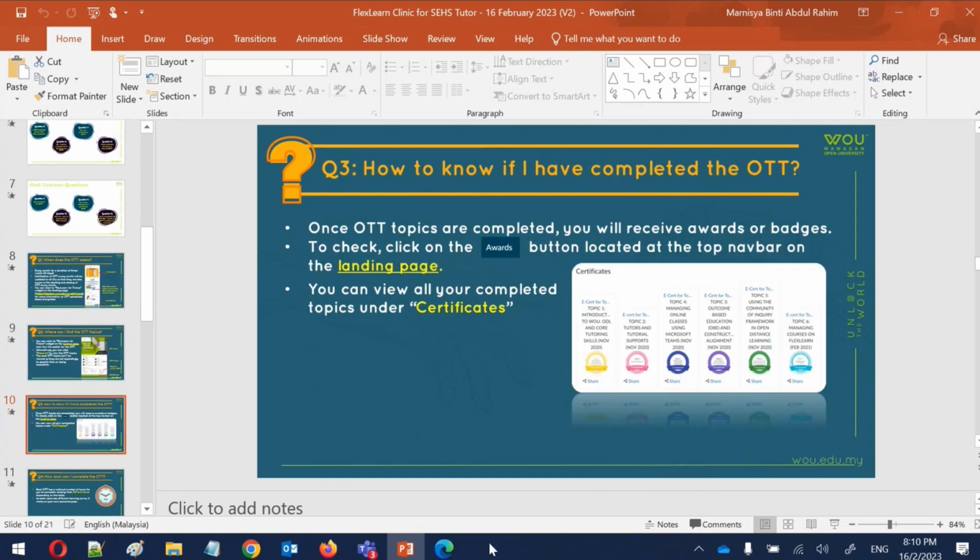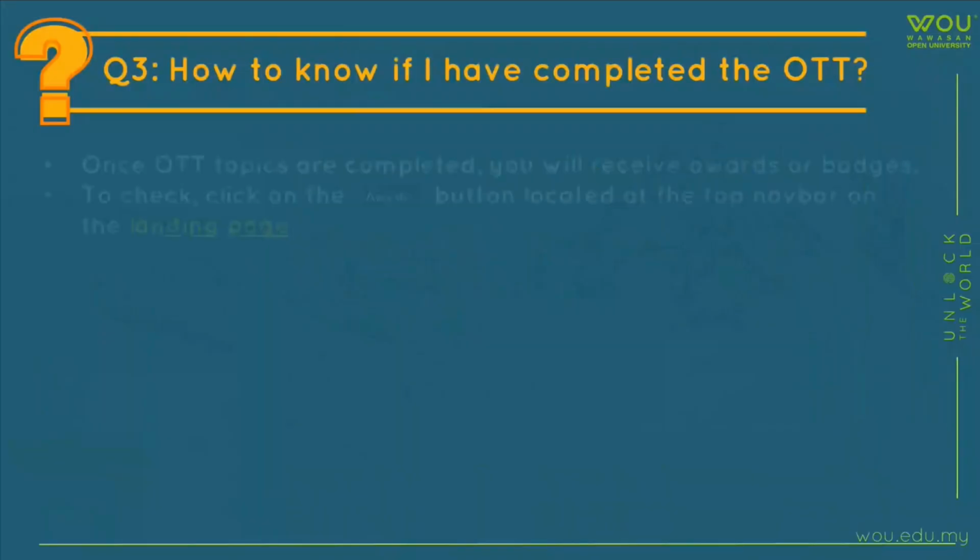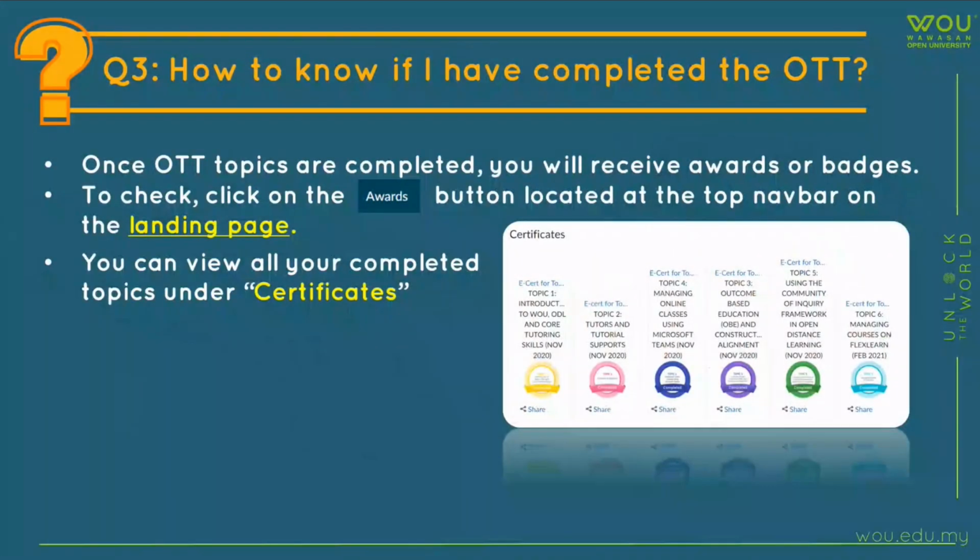So part of the refreshers course is how do I know I've completed the OTT? Because there are certain tutors who probably think that once I complete, the system will know and I don't need to worry about it. So when payment season comes, by the end of semester, by right, everybody who completed it should be able to get their payment for the work that they've done. So this is where the bottleneck comes in.